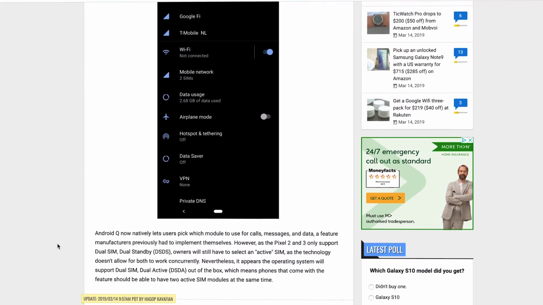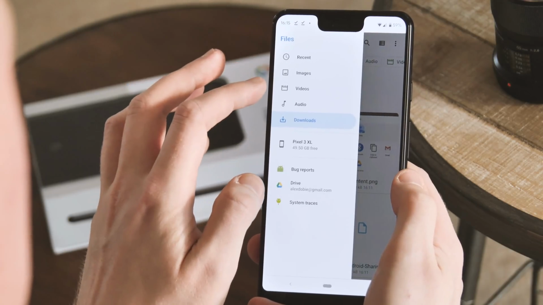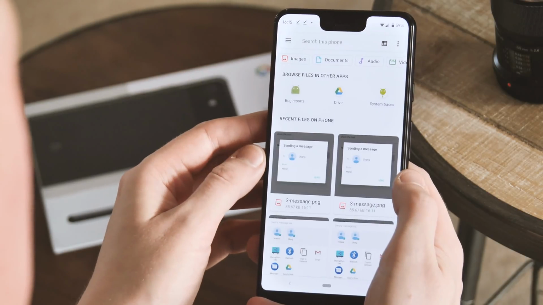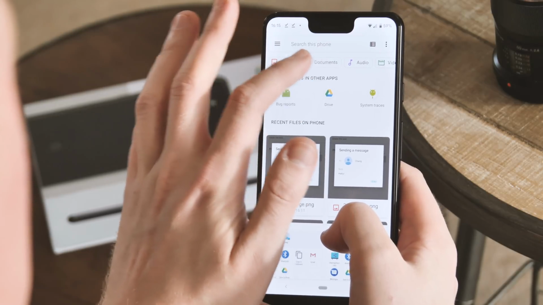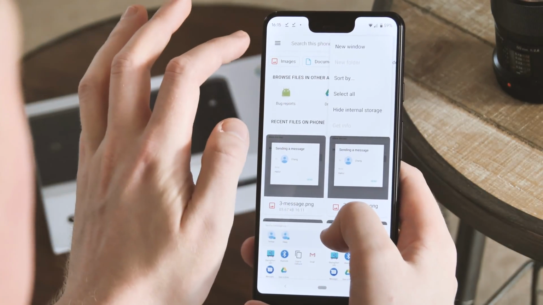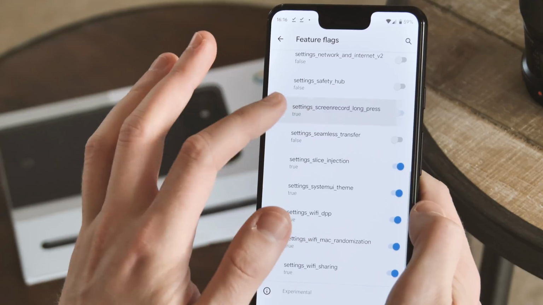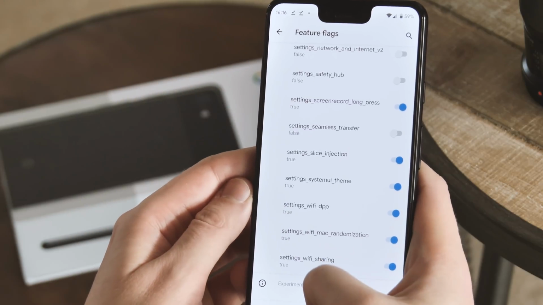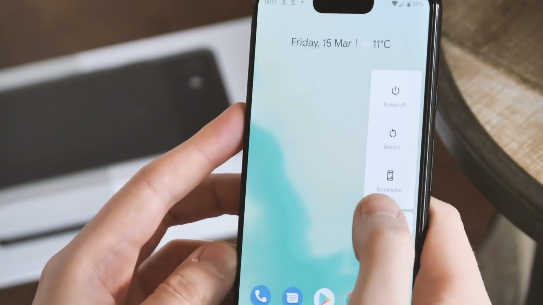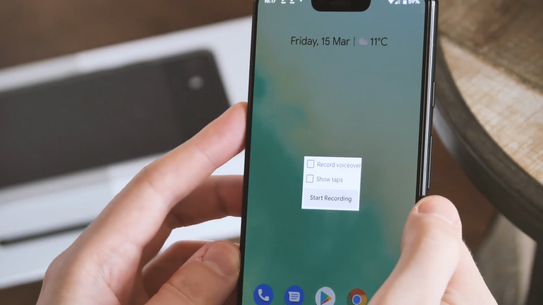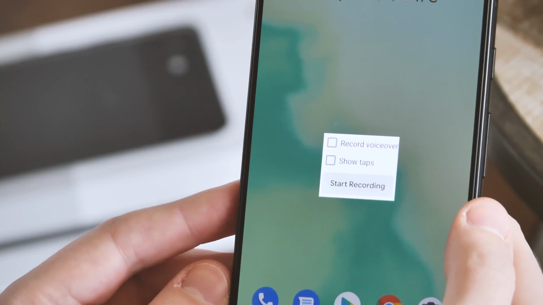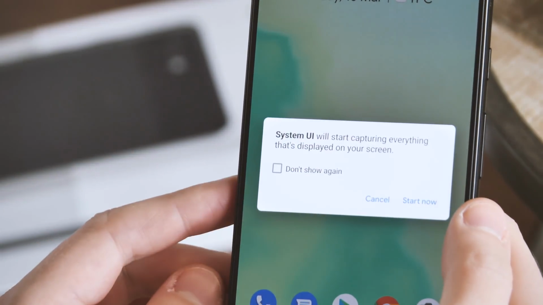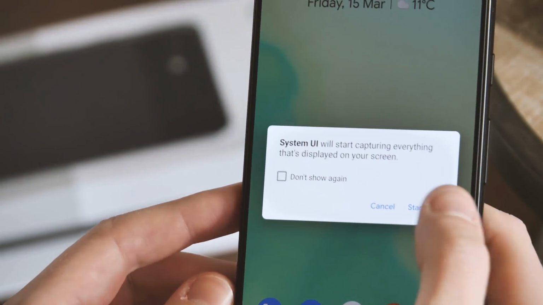There's a new Files app, which is now skinned in Google's Material theme colors, which is to say it's mostly white on white on white. Not a whole lot else to say about this one, it's a file manager, still basically works the same way it did on Pie. There's a hidden screen recording option. Enable the feature flag for this, then long press on the screenshot key to activate it. Screen record has been supported using command line magic all the way back to KitKat, but in Q there's a way to do it right on the phone, and it appears to be kinda horribly broken right now.